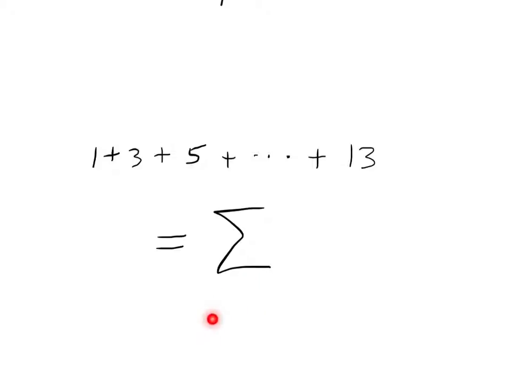So 1 plus 3 plus 5 plus, actually, you know what? I'm going to see if you can write that down. I want to write that as summation of something. How would I abbreviate this using summation notation? Would you say 13 up here? 13 up. Now, I want to jump up by 2 every time. Oh. So do we put the 2 at the bottom here?